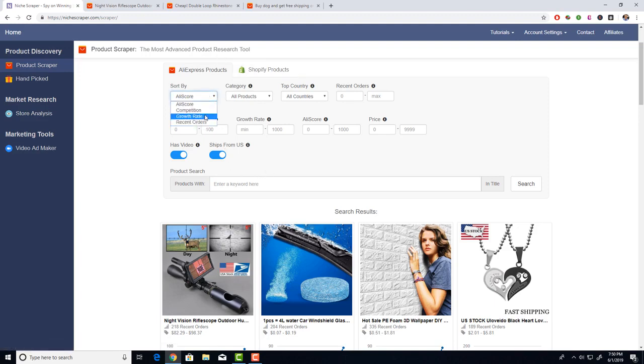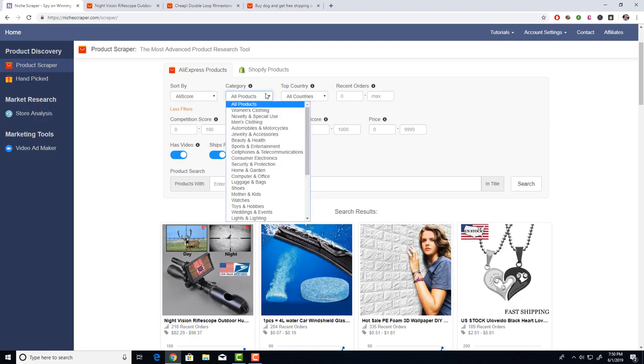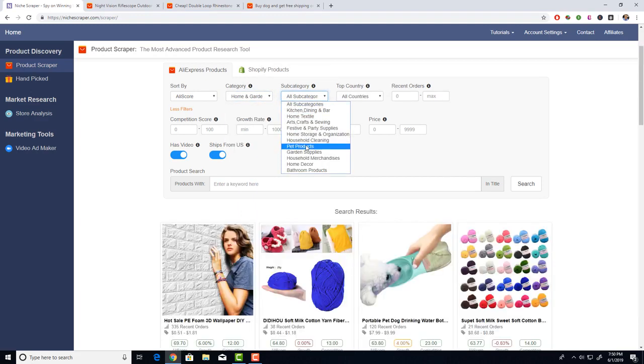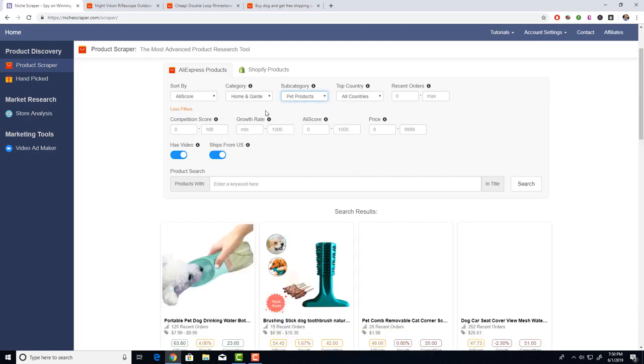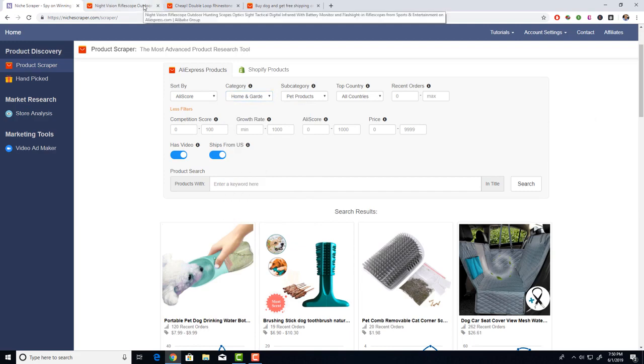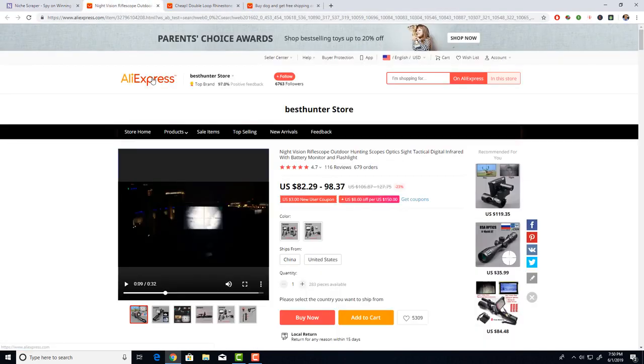Like I said, you can sort by all these metrics we already talked about. If you are in a certain niche already, if you're maybe selling dog products, then you can go here and find dog products. One thing to know is that these categories are matched with the AliExpress categories, which means that dog products are under home and garden. So the main category is home and garden. The subcategory is going to be pet products. So if you can't find your category right away, check out the subcategories first, or better yet, go on AliExpress and see where that is in the category section.